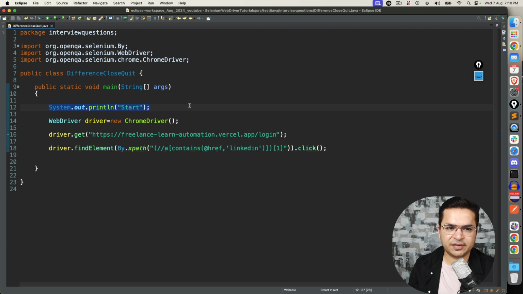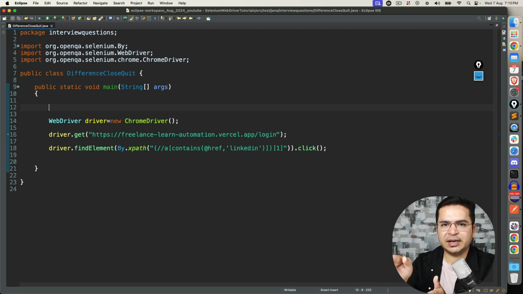Now interesting part in Selenium, it does not differentiate whether it's a tab or window, the concept will remain same. It totally depends on a browser setting. Many times you click on a link, it might open in a new window. So Selenium will consider tab or window exactly in the same way.